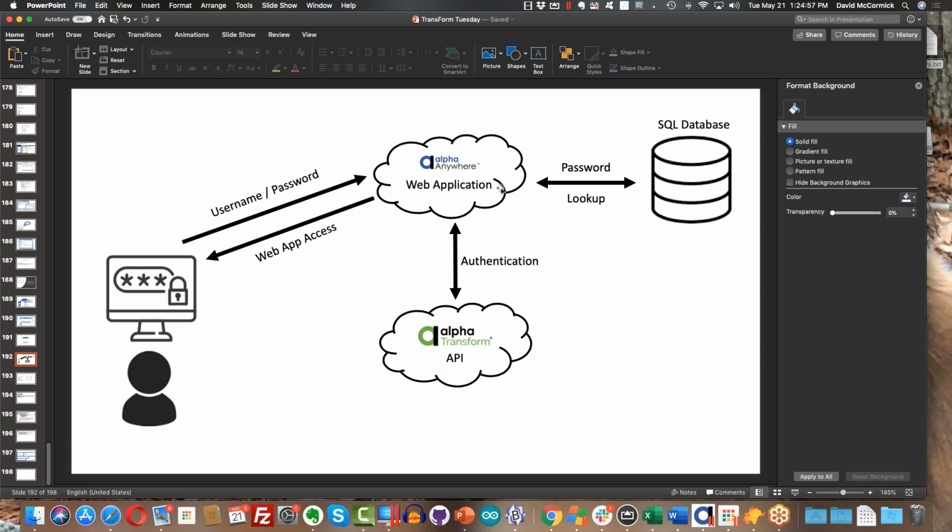If they do, we're going to take their username and check in the web application security framework to see whether or not they are a user. If they're not a user, we're going to make a user account for them in our web application because we know they have a good account here in Alpha TransForm. We're relying on TransForm basically for the trust aspect of it. And then lastly, we're going to save or load a password that we've generated so that it can be used in the Alpha Anywhere security framework.